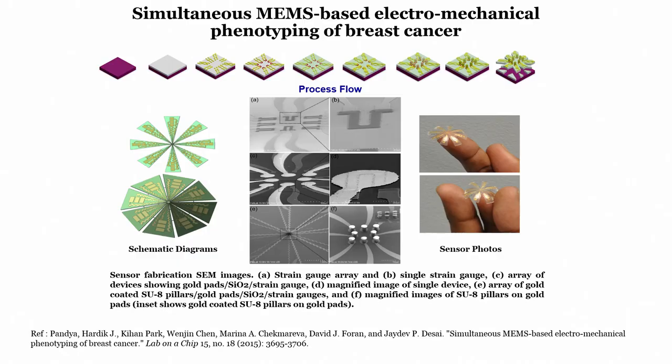We have also seen that we can measure the thermal conductivity of the tissue. Now, let us see how we can fabricate a sensor that is integrated with two different kinds of sensors, one electrical and the second mechanical, or in other words a sensor that can measure a mechanical property and an electrical property of tissue. Here you can see an actual photograph of the fabricated sensor. It is flexible in nature.